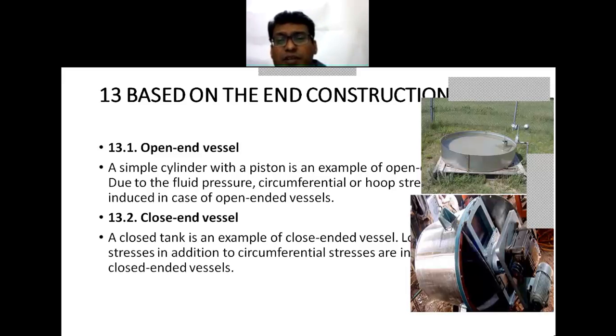A simple cylinder with piston is an example of the open end vessels, and due to the fluid pressure, circumferential or hoop stresses are induced in case of the open ended vessels. So it's generally the drying processes or evaporation processes that are carried out in the open vessels. And also these are the open vessels which are shown in this figure. It is attached with your gearbox and the motor.